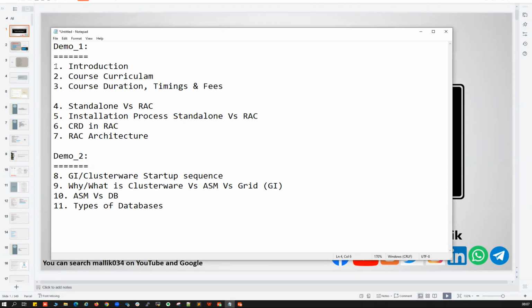Right, quickly I'll start with the introduction. This is Malik here, Malik Arjun. You can call me Malik or Malik Arjun. I have around 15 plus years of experience in this particular Oracle journey. With this 15 years of experience, I worked in various organizations and environments like e-commerce, finance, and insurance sectors as a core Oracle database administrator. Core Oracle database administrator means I am end-to-end support for many customers.